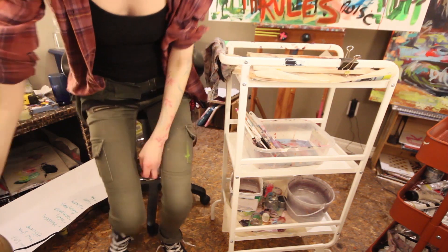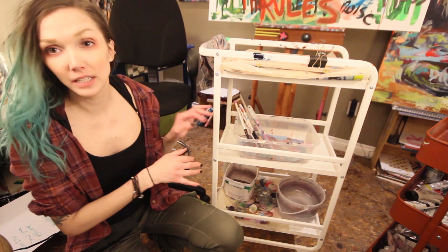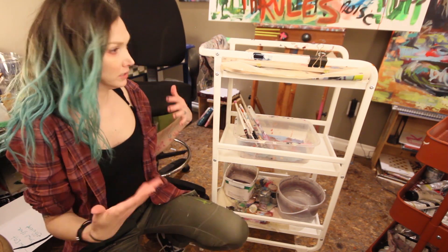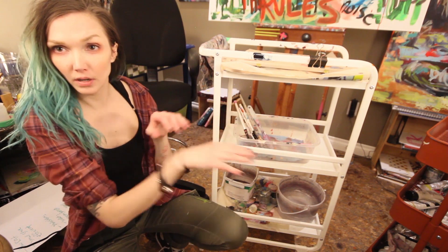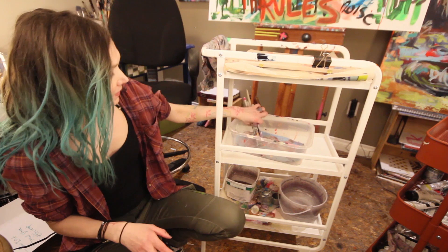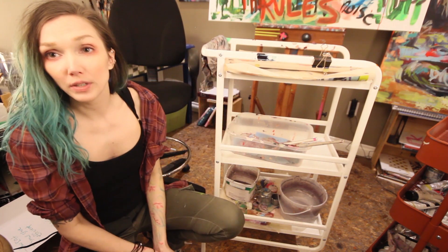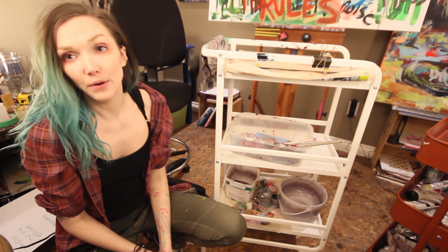Sometimes I want a more permanent table, and this kitchen cart on wheels is great. It's narrow and tall — I'm a tall person, so that's a bonus, and they come in different heights. I usually use either the rolling cart or this, not both. I have my brush-storage tub beside me, my palette fits perfectly on top, and my jars are quickly accessible. It just keeps me moving without stopping to hunt for things.